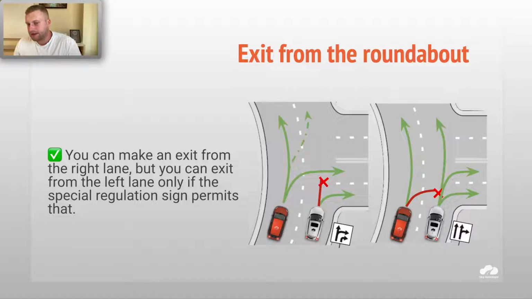There is also one tip I can give. Whenever you have problems reading the signs or you don't understand what to do on the roundabout and you get stuck, maybe you are making a lot of rounds in the left lane, you can always make an exit from the right lane. As soon as you see your exit, just change the lane before the exit and just exit. That's it. Maybe for some reason you just get confused, or the sign is dirty because of snow or something, or covered. It can happen very often in winter especially. So if you are not sure, just go to the right lane and exit. That's it. It's the safest way to do that.